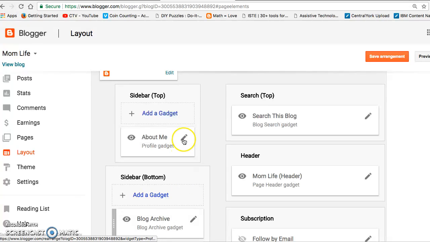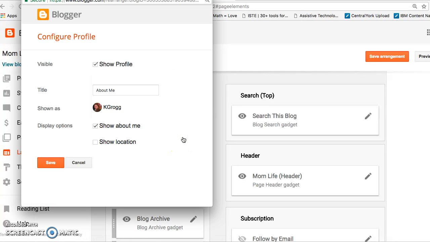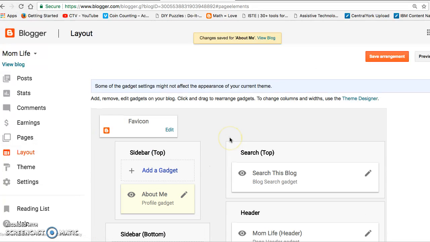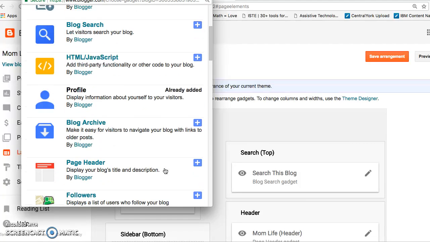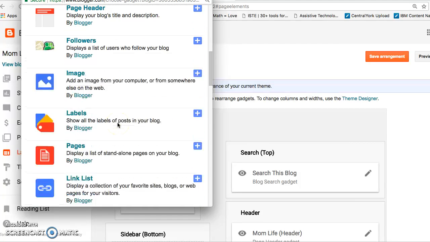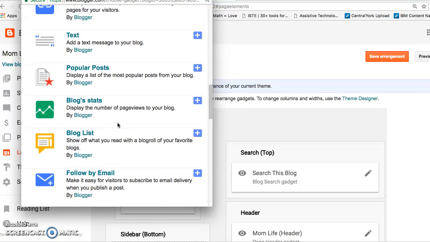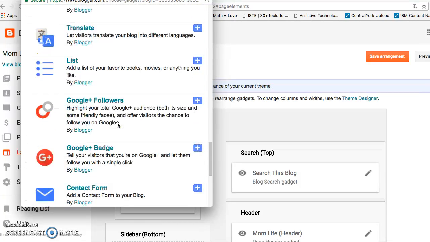So there is an About Me profile, so you could put your picture in there. If you want to add anything else, you can do that. It's always good to have a picture, so people like to know who's writing this stuff and what people look like, and it just kind of makes that connection. I'm just looking. I thought I added something, but I can't see it.